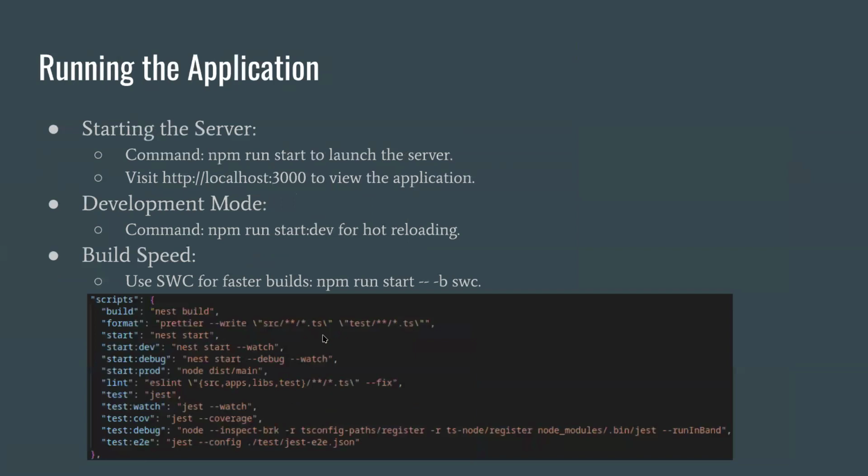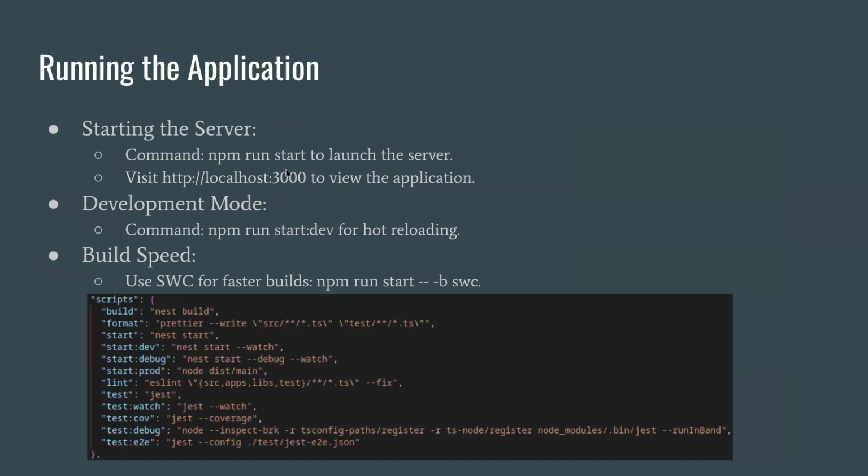Running the application. So in order to get your NestJS application up and running, you need to execute npm run start from your command line.